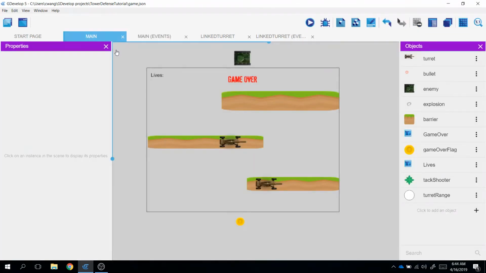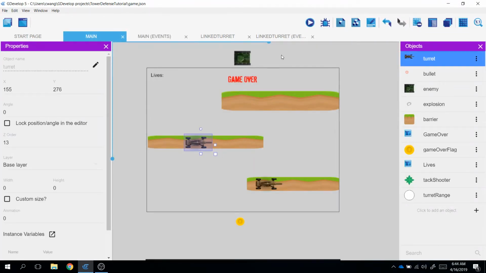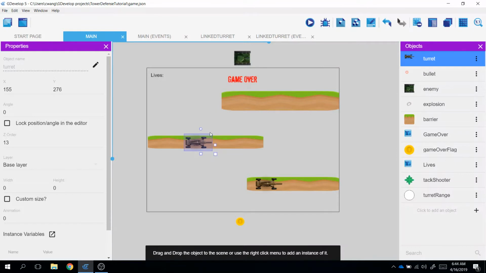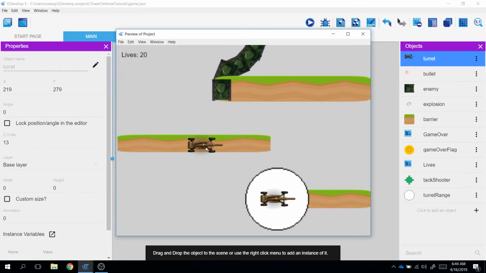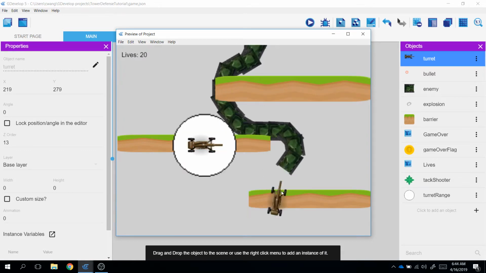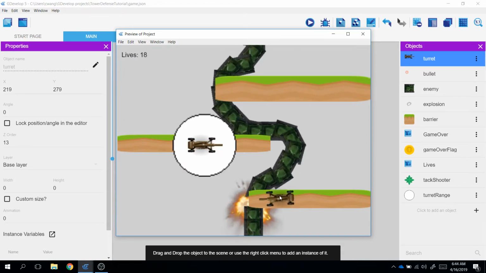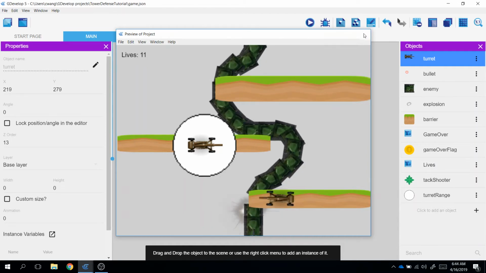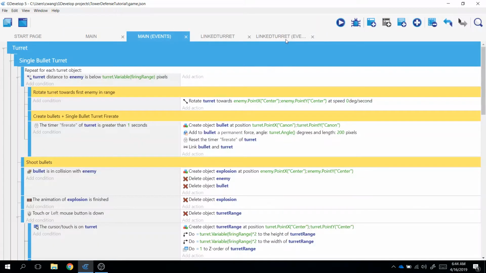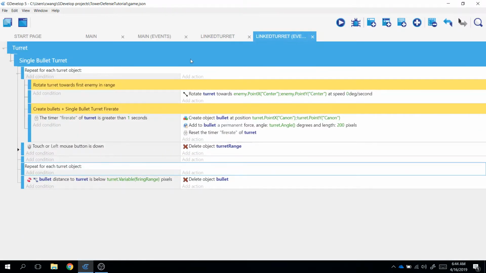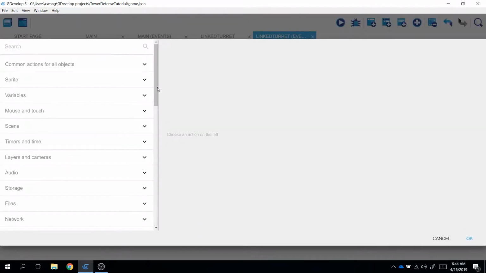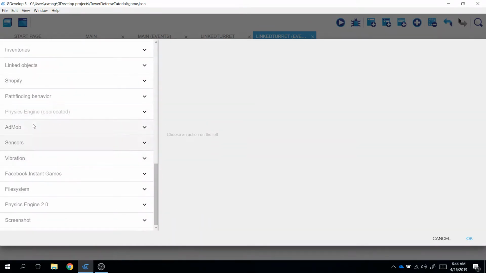So let's check it out, see if it works. It's a little hard to see if it works in this one. What if I put it into my link turret? So what did I do? Well, when I create the bullet, I link it.